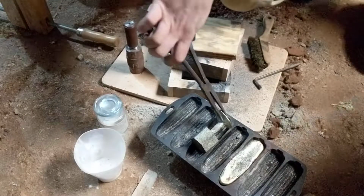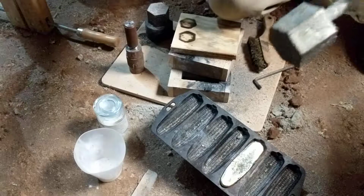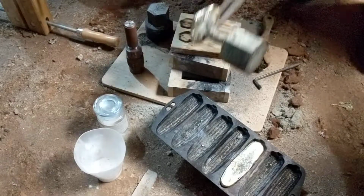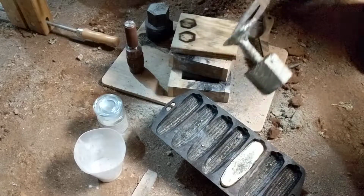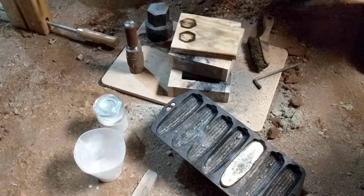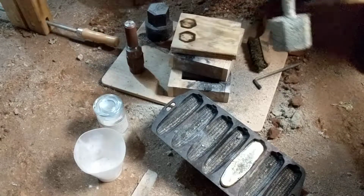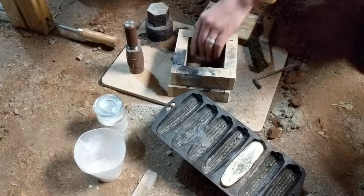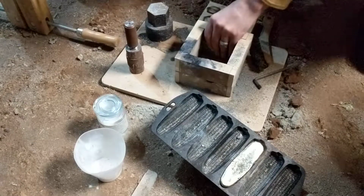And this turned out to be a better cast too. Even though, yeah, it's not as detailed as I'd like it to be, it still turned out to be very nice, and it's a very big, heavy cast. So it's proven some things to me, and one of those things is that I need more space in my flask. These are flasks. One is called a cope and one is called a drag.